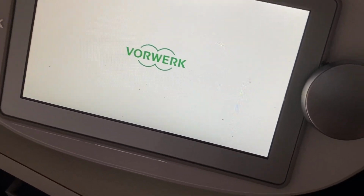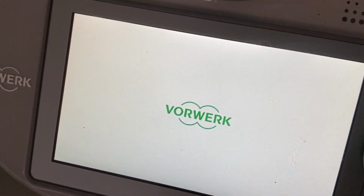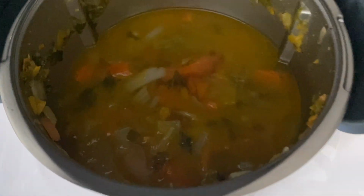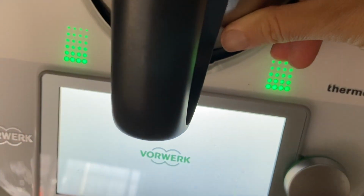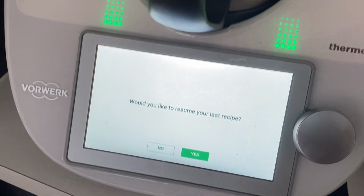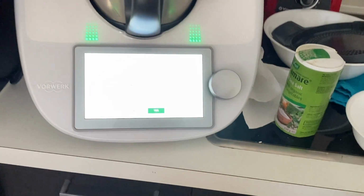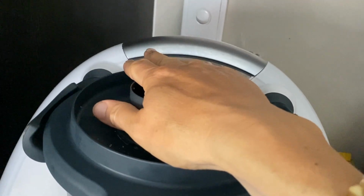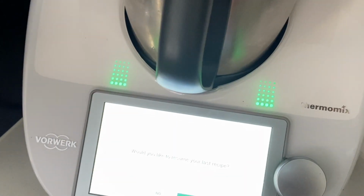So we went for a walk, actually for a drive, because it's Sunday. And I couldn't take my soup with me, so I just left it to cook. And when I came home, it's already warm. So it's so beautiful about Thermomix that it can turn itself off. You can leave it here. Make sure it's in a safe place, especially if you're steaming something, it definitely needs to be in a safe space.